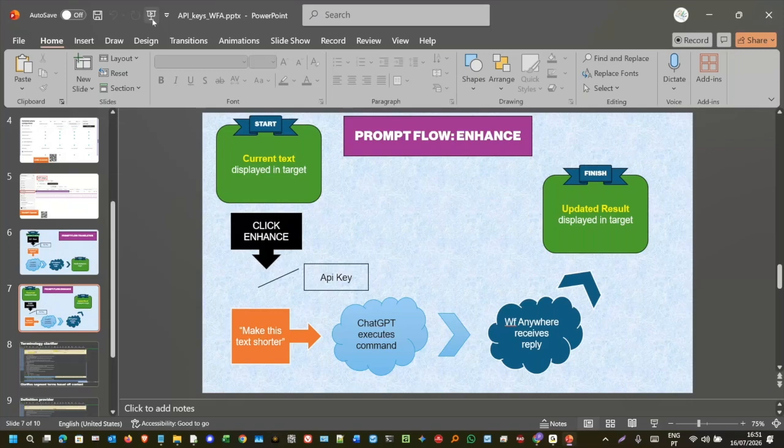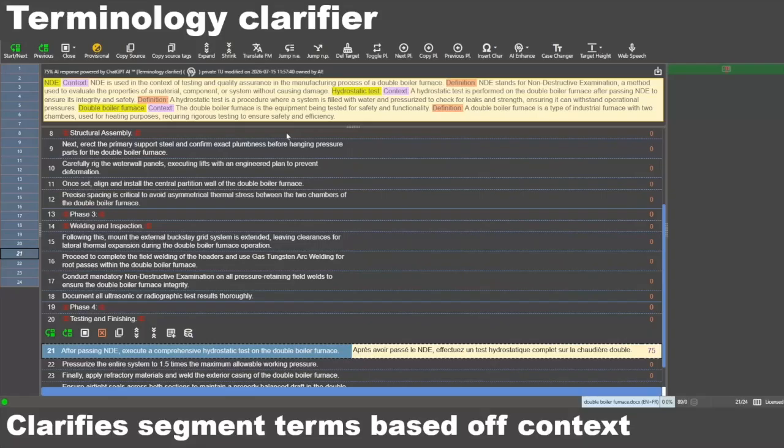Very soon, maybe next week, maybe the week after, we will be publishing a special prompt. You will get a terminology clarifier. On this screenshot, I give you an example of what this does. If you are looking at segment 21, we are looking at something very technical.